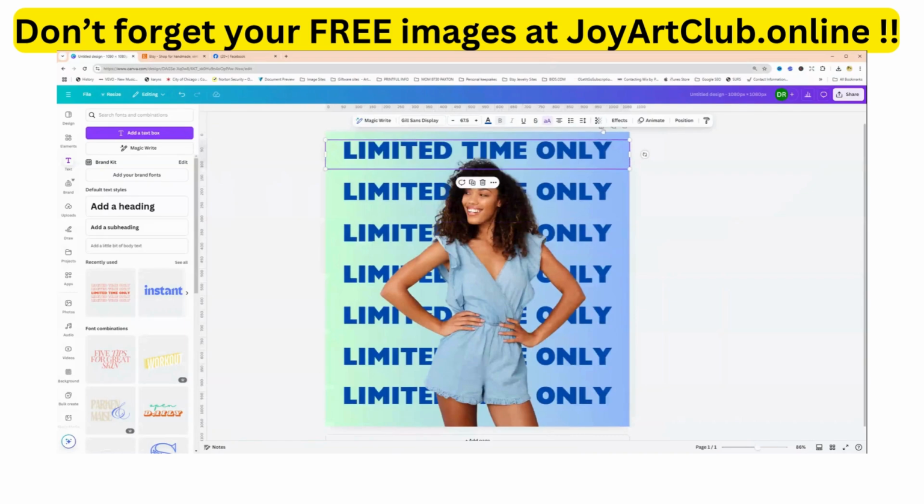So you want to hover over this box, and you'll see that the transparency is 100. If we move this button up and down, the transparency is 0, and we want to put it back to 100. So we want to leave that at 100. But as we go down, we want to make the transparency lighter and lighter for each one.